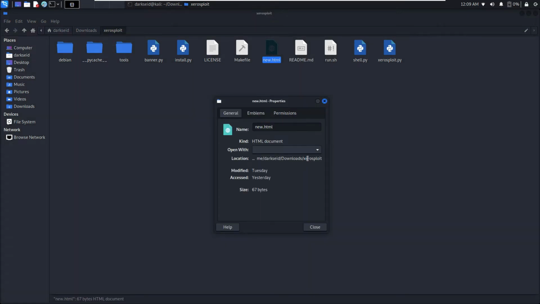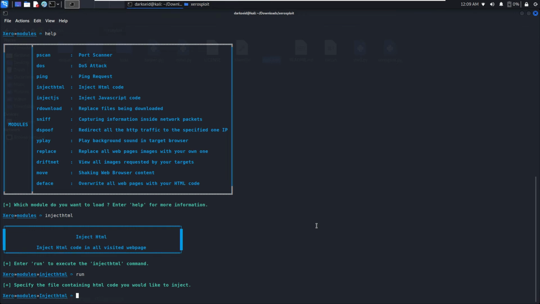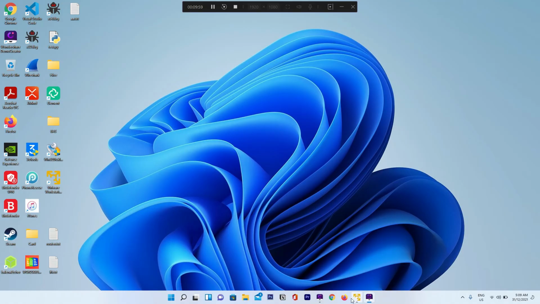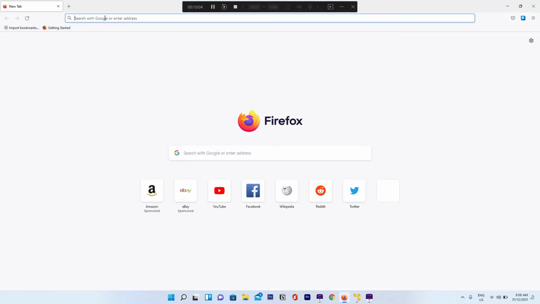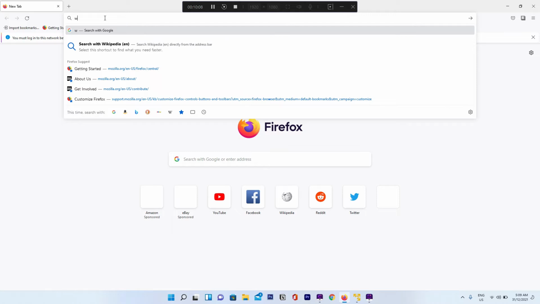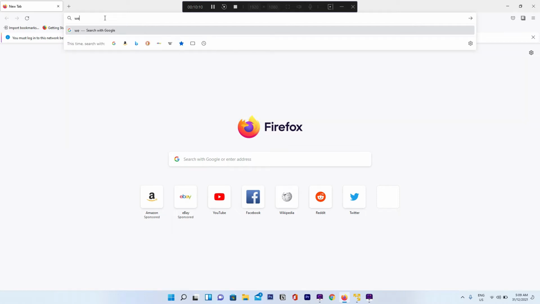Just copy the path of that file, paste it into the terminal, /new.html. As you can see, that's injecting HTML code into the victim. Open up the browser, navigate to an HTTP web page.